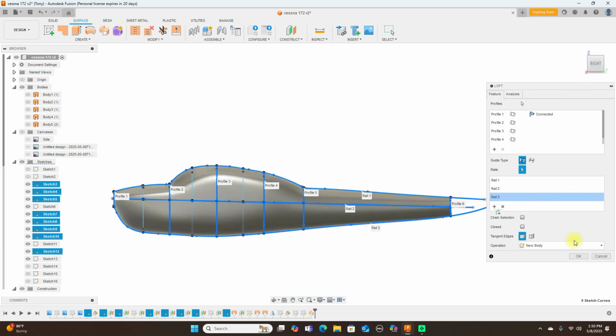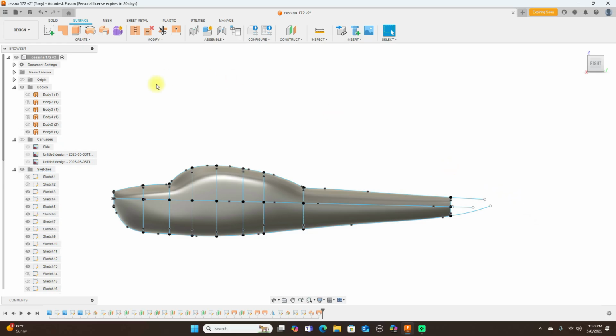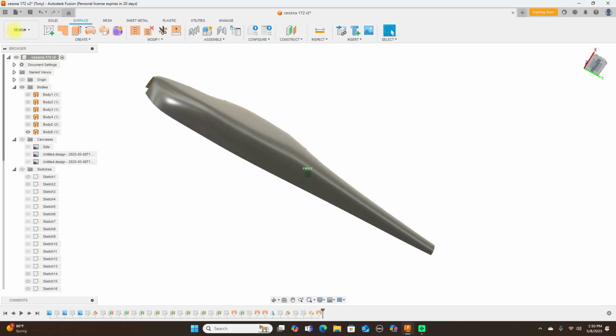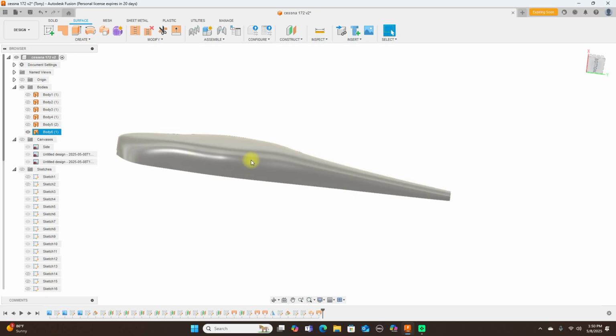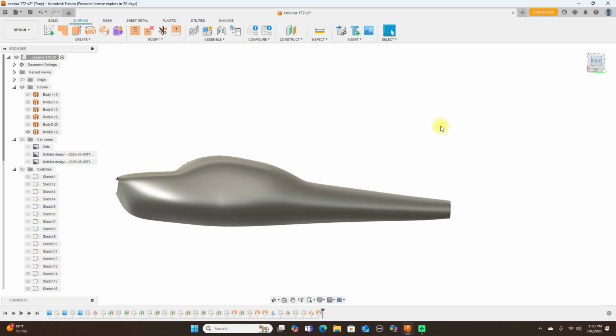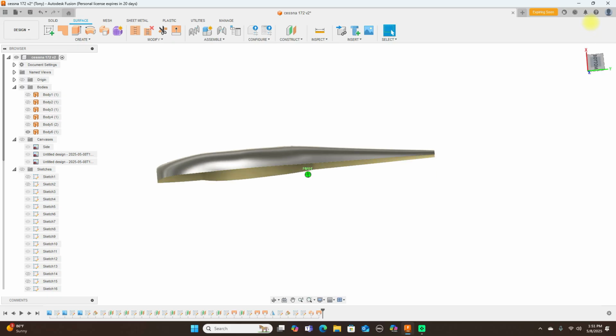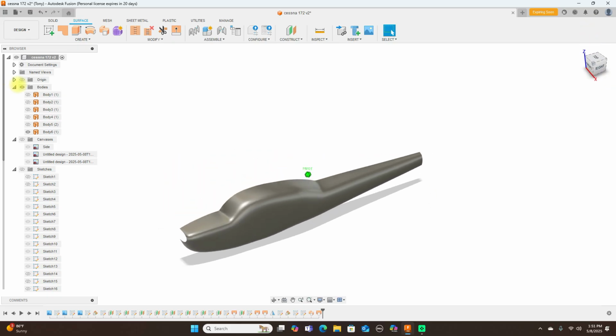Now you see this looks smoother. You don't see as many bumps, and here's the bottom. So again, select the profiles that you want to use to get your shape. The less you use, the smoother your curve is going to be, your final shape.